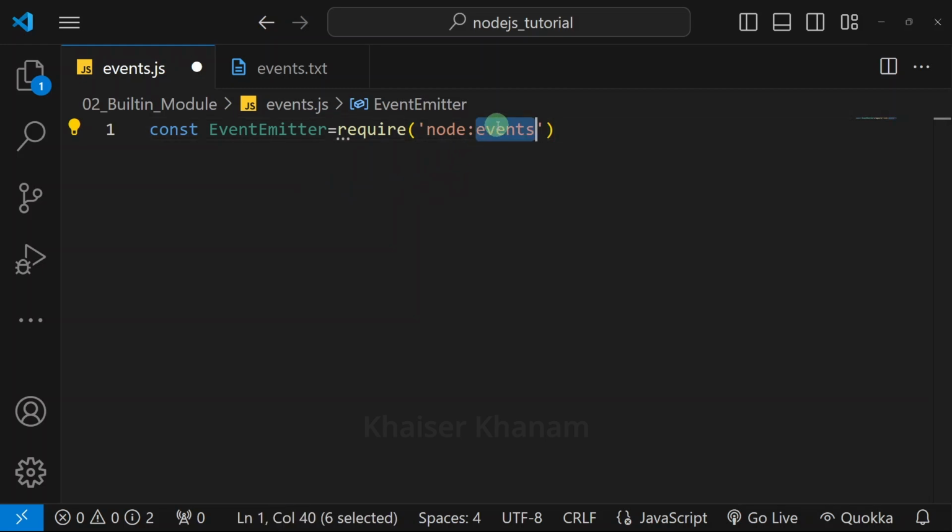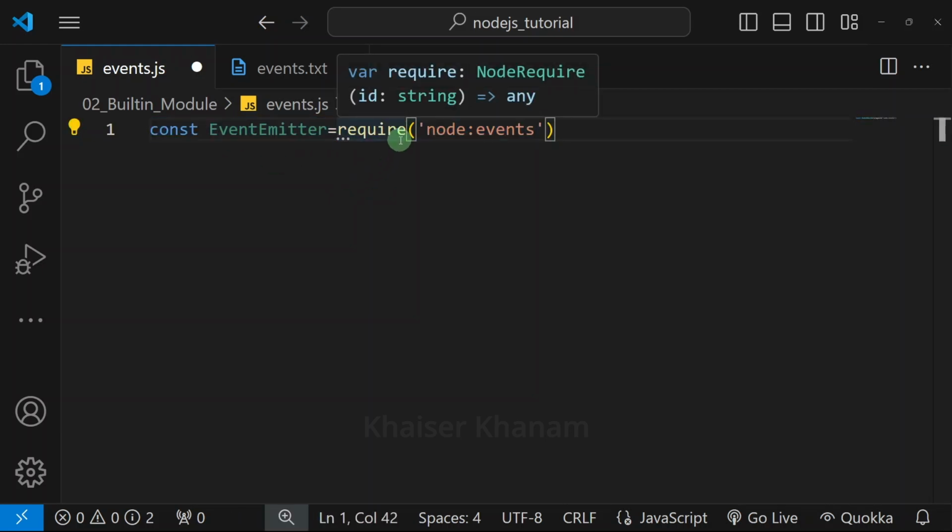Because this event module returns the class called EventEmitter, which encapsulates all the functionalities to emit events and then respond to those events. And we already know in JavaScript we have ES6 classes, and whenever we write classes we use a capital letter. Our first step is completed, that is requiring our module.